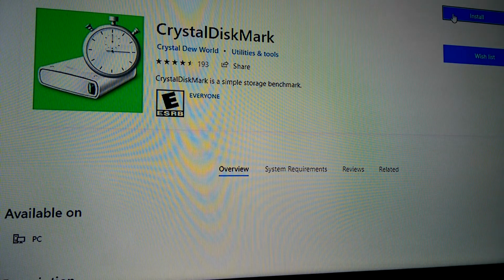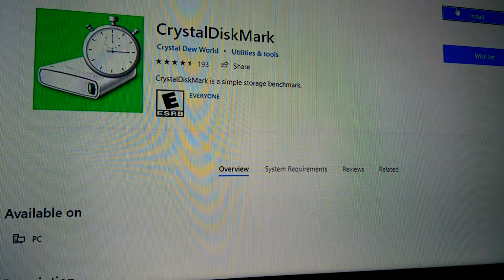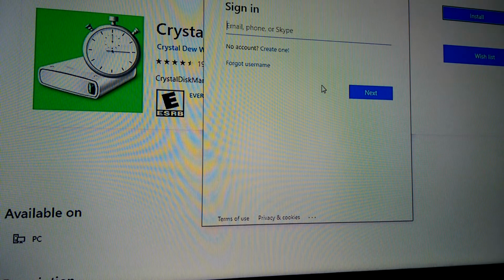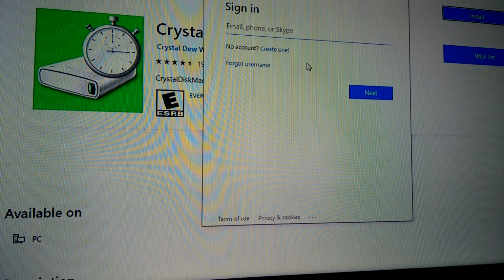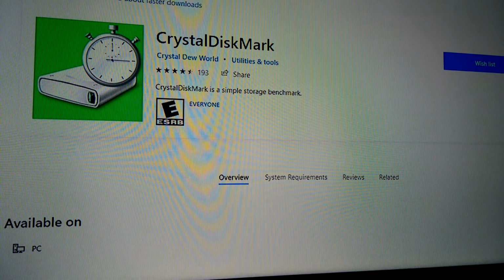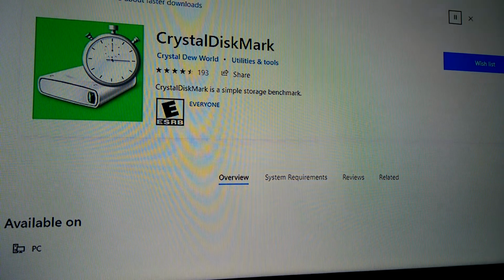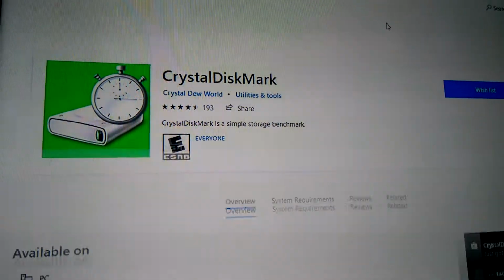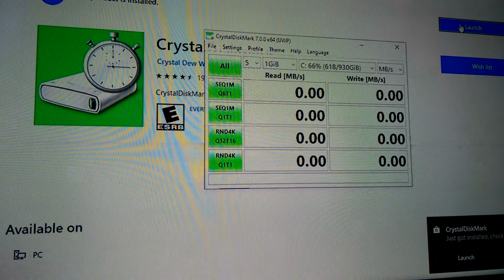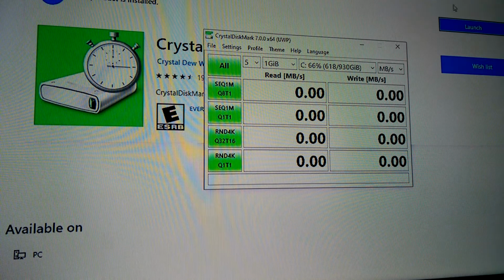And I go up here at the very top right, where my cursor is, you click on Install. So it asks you to sign in. You just go ahead and X out of that. And it goes ahead and installs it anyways. So then you click Launch, and you get this.